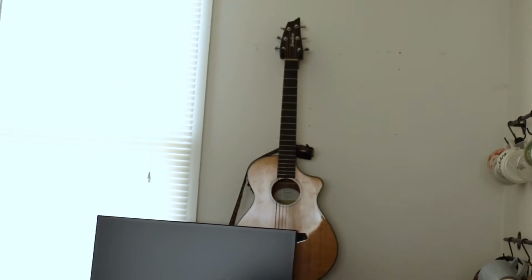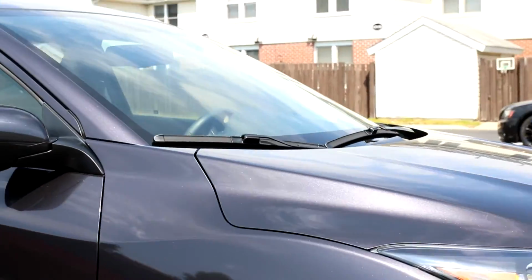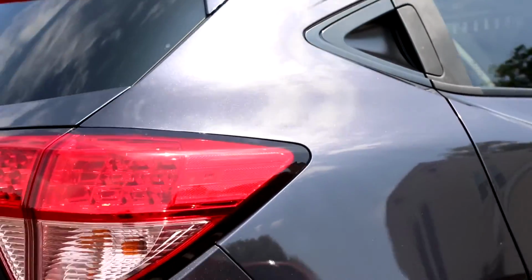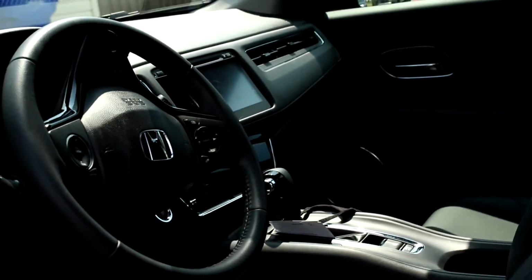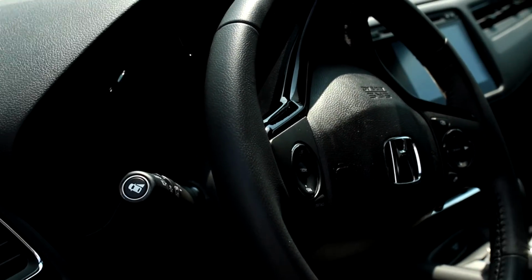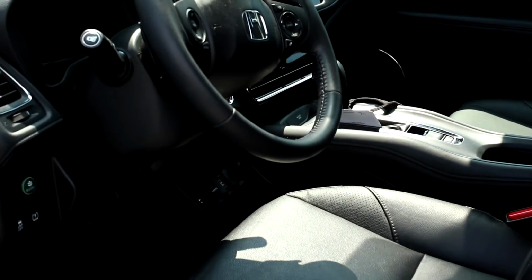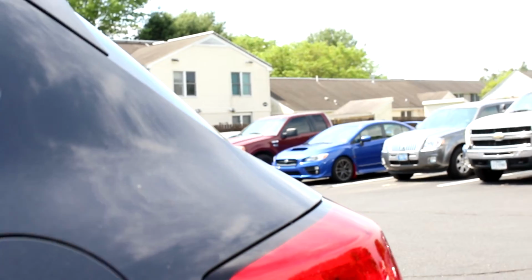Last but not least, we got a car. That is right, my friends. We were so excited about this. We got a new vehicle, well, new to us vehicle, and we couldn't be happier with it. Honestly, we got a great deal. The dealer, of course, said it was owned by a little old lady, which we can neither confirm nor deny. No, but you know what? We'll take it. Whoever it was, they took awesome care of it. We're super grateful for it. And this is so much safer and more reliable and more family-oriented, I think, for bringing a baby into the world.